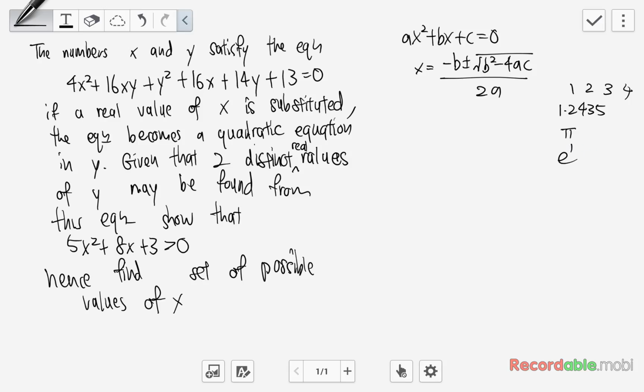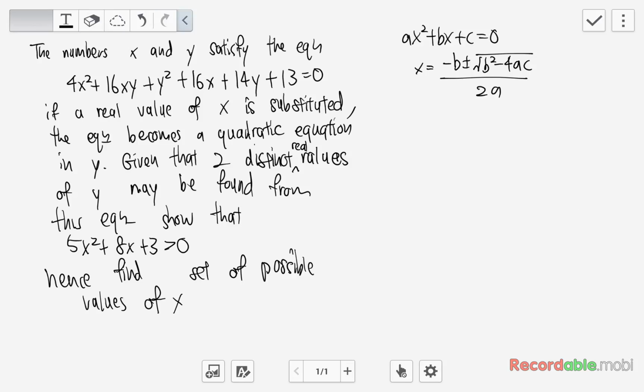What are not real numbers? We have complex numbers like 2 plus 3i. When there's this i symbol, which means i equals root minus 1, this is not a real number. This is a complex number, and 3i is the imaginary part. We only learn the meaning of real number when we see complex numbers, because the only numbers that are not real are complex numbers, those with this imaginary i.